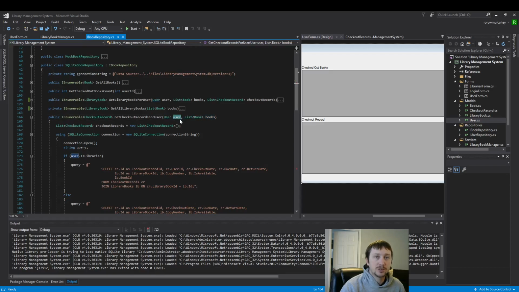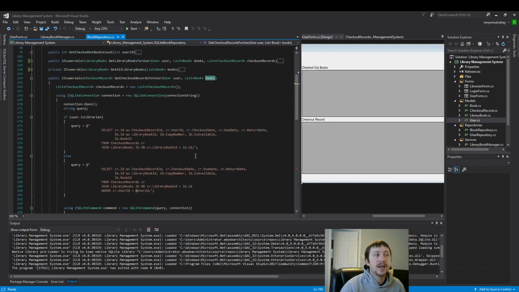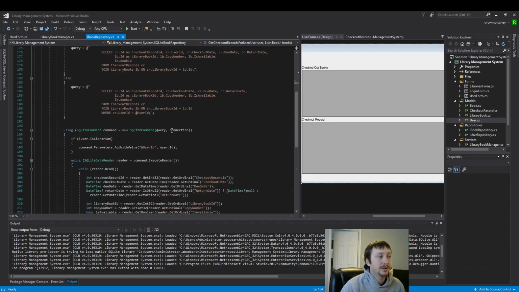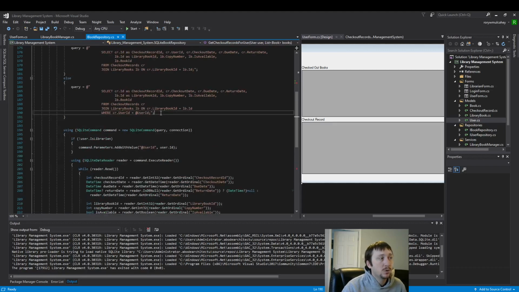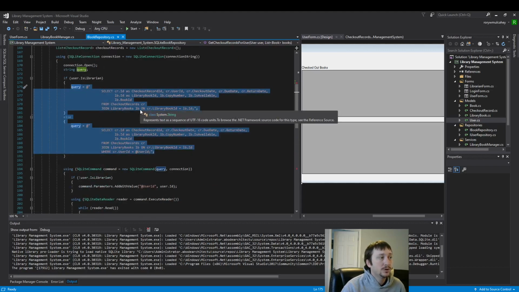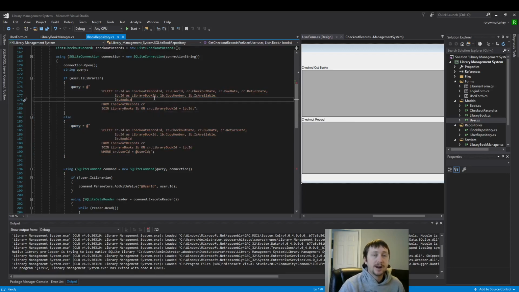If I bring in the user information and the book information, I'm able to leverage that information with my book lookup, my checkout record lookup. I'm able to simplify my query a lot, actually, because otherwise I'd have to include a lot more information inside my query. I'd have to expand my query to include the book. I would have to join on the book class as well. But I already have the book class inside of my program.